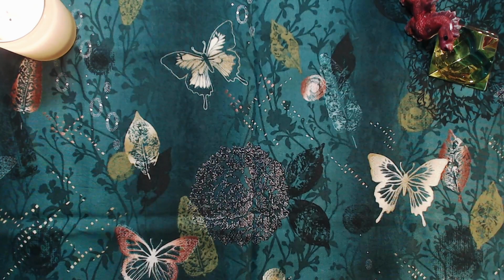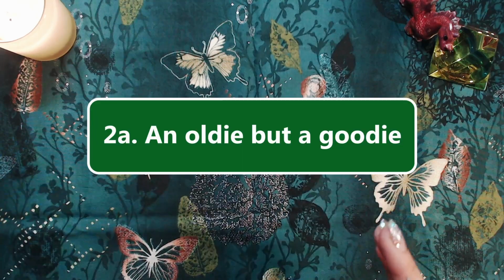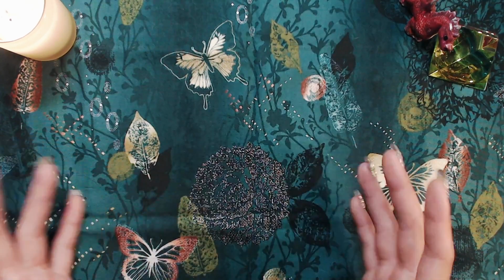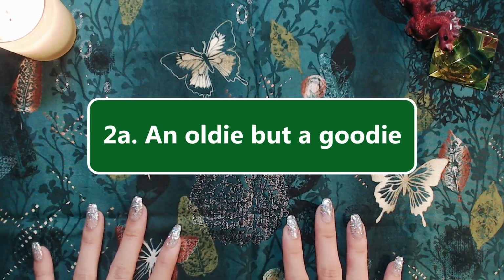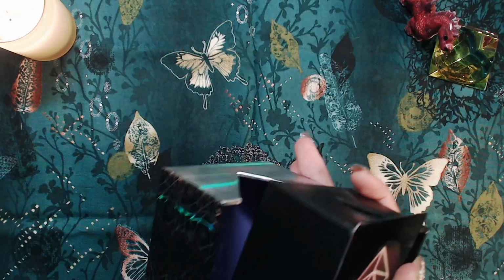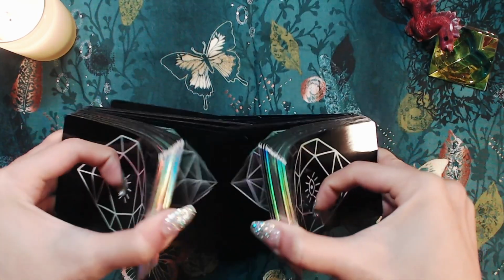The next prompt has two variations. One is an oldie but a goodie. The other one is a deck that's had its 15 minutes. Sorsha did say to only do 3 decks for this whole tag, but I'm going to do both of these variations because why not? So the first variation is an oldie but a goodie. The deck that I've chosen for this prompt is the Mystic Mondays Tarot. This was one of the first decks that I bought. Now, as always, a shuffle demonstration really.